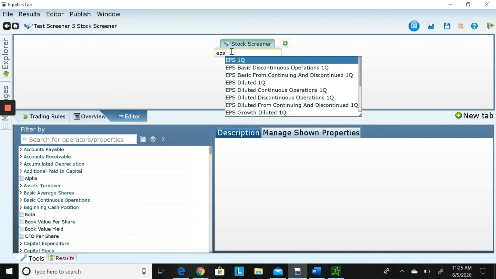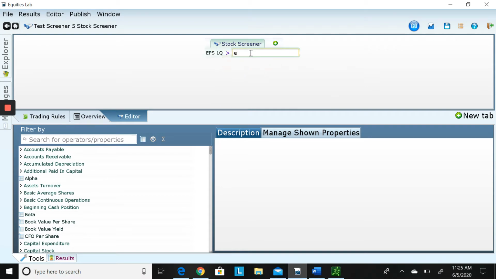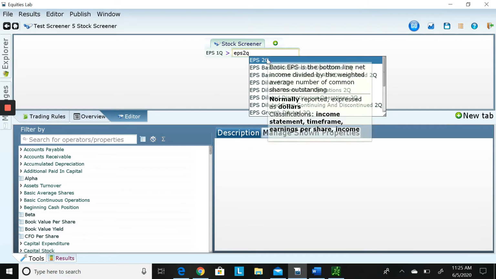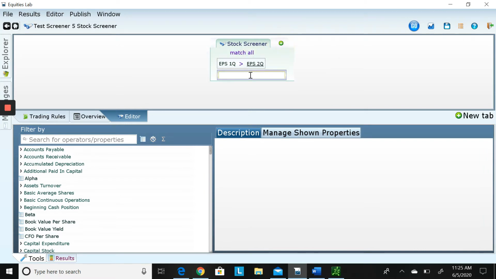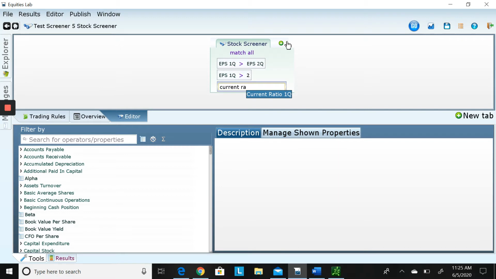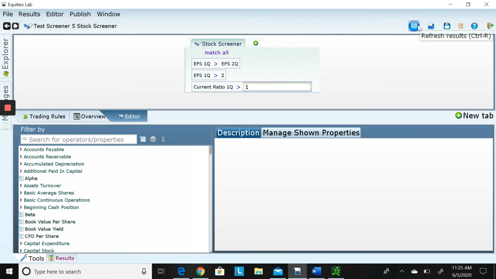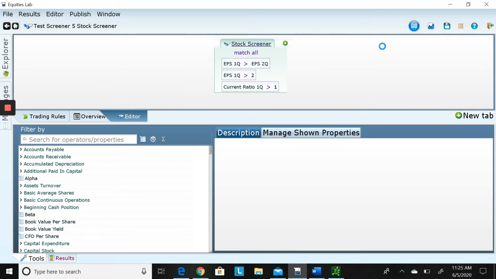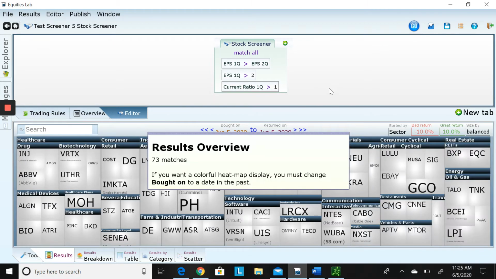So we'll say EPS growing, and that EPS is greater than 2, and current ratio greater than 1. All right, let's see what this one gets us. All right, so that got me 73 matches.